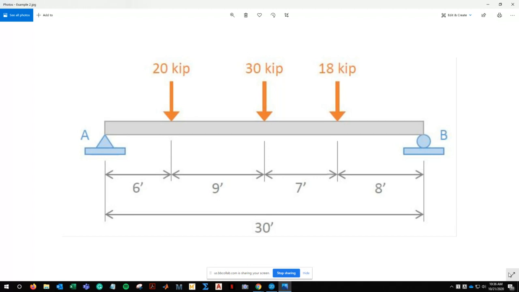Oh, you already finished? Yes. I told you RISA was fast. That's why I like it so much. There are other programs that have some more functionality, but man, it's just so fast to build a model and get an answer. And I'm sure some of you are like, well, geez, Dr. Mike, why didn't you show us this earlier? Well, you have to learn how to compute the reactions before you just plug it into the program. What issue are you having?